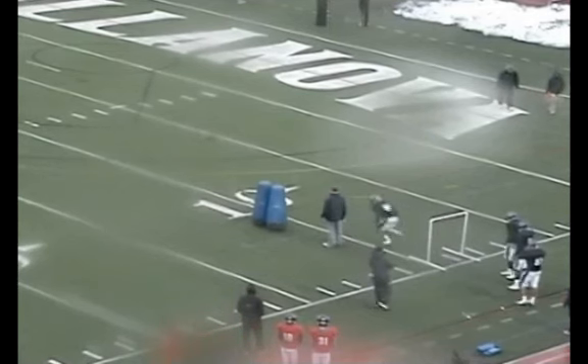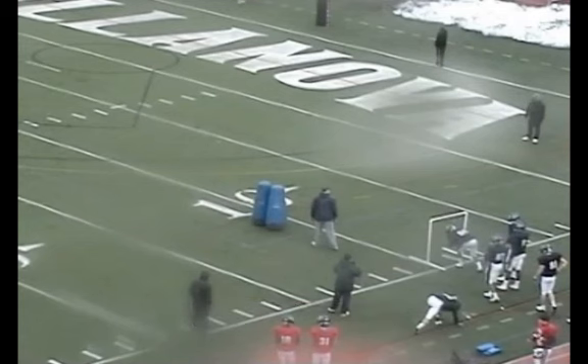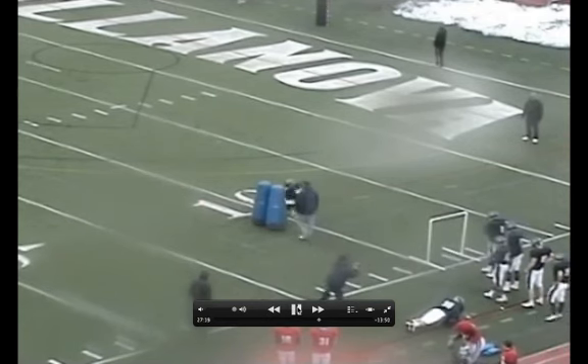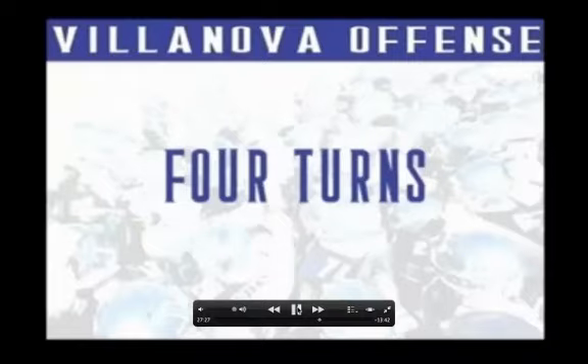This is a snap break. One thing Coach Flynn does — and I like what Villanova does, he's a big proponent of this — is he uses a PVC pipe that he trains his receivers to come out of. There are a few good drills with stance and start as part of the full drill tape. Right here he's just coming out of his break, making that nice snap break where he's snapping his eyes around the two dummies back to the quarterback. It simulates any type of dig cut or coming inside a second-level defender — just getting your eyes around and expecting the ball.